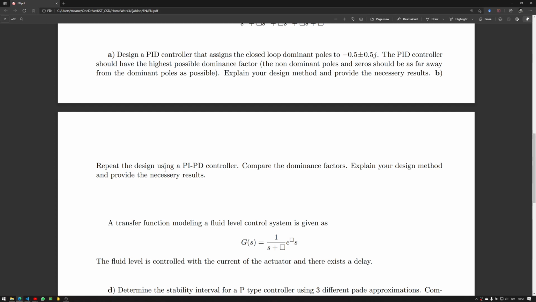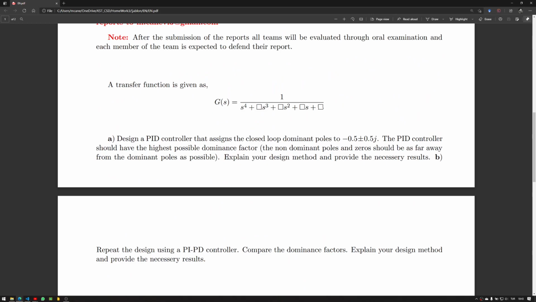Now for this question, you might do that, or it might also be possible to rethink the PI/PD controller from scratch, because there might be a possibility that if you use the advantage of the PI/PD controller, you can assign with a higher dominance factor. So keep that in mind. It might or might not be the case, but keep an eye on that, because rethinking the PI/PD controller might help in this question. So A and B try to achieve the best dominance factor for this system.